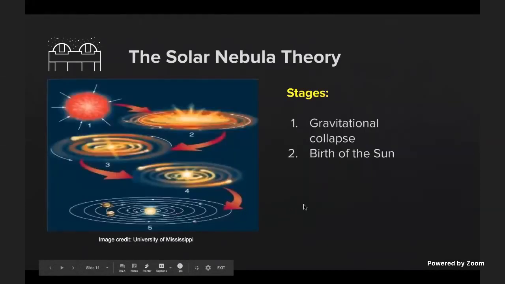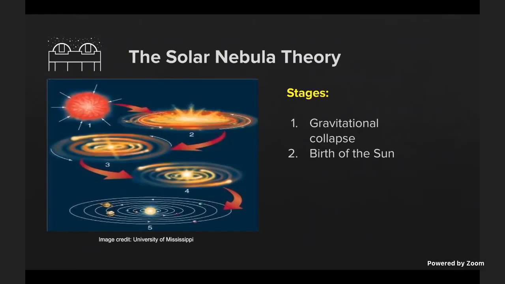So now that we know what constitutes a good theory, let's dive into the most widely accepted theory of formation, the nebular theory. The theory developed from what was known as the nebular hypothesis, first suggested by Immanuel Kant and Pierre Simon de Laplace in 1796. There is now a significant amount of evidence to support this hypothesis, which is why it's now a theory. The nebular theory proposes that the sun and the planets formed out of the gravitational collapse of a large nebulous cloud. This cloud was made of primarily hydrogen and helium.